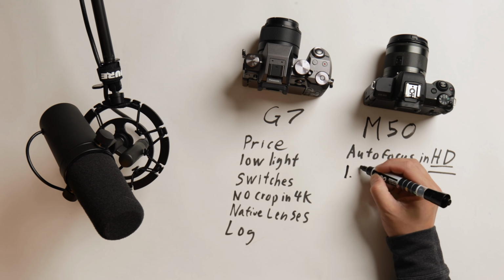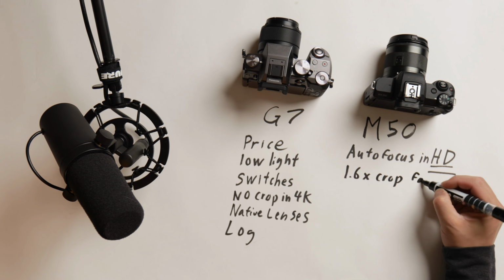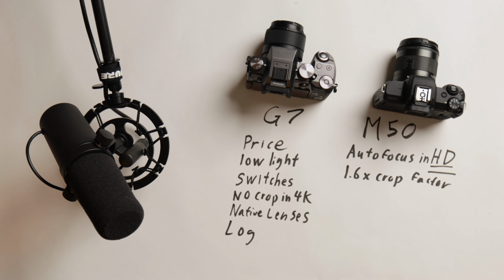Another factor is the sensor, which is a 1.6 times crop factor. The Canon M50 has an APS-C sensor. Now the difference between the APS-C and the micro four thirds sensor wasn't as significant as I thought it would be. I was definitely able to still get a nice blurry background out of the micro four thirds sensor, but generally speaking, if you're concerned about the sensor size, then the M50 does have that bigger APS-C sensor.